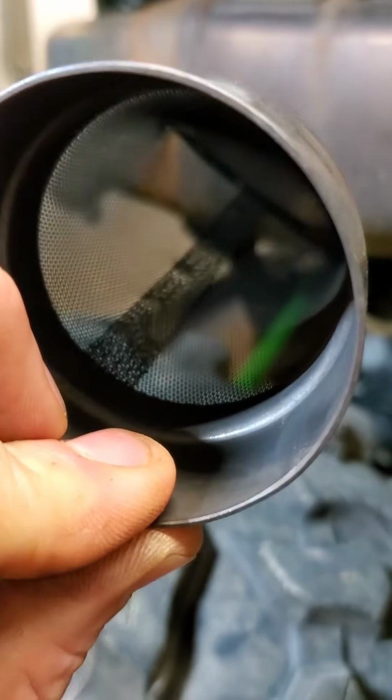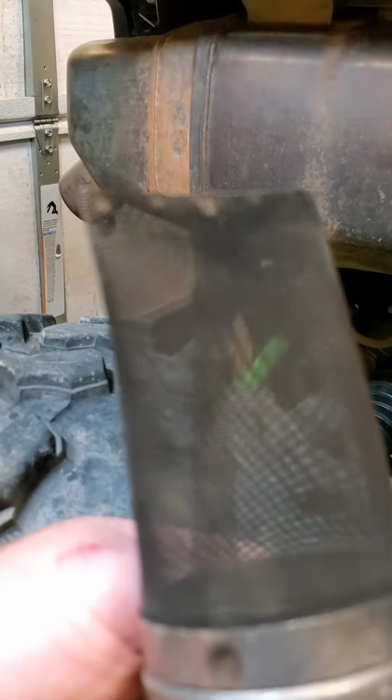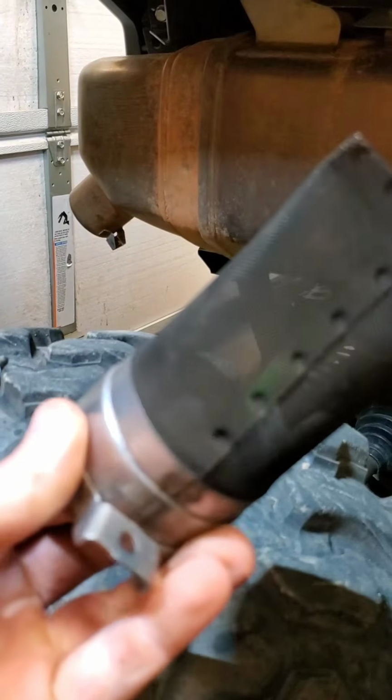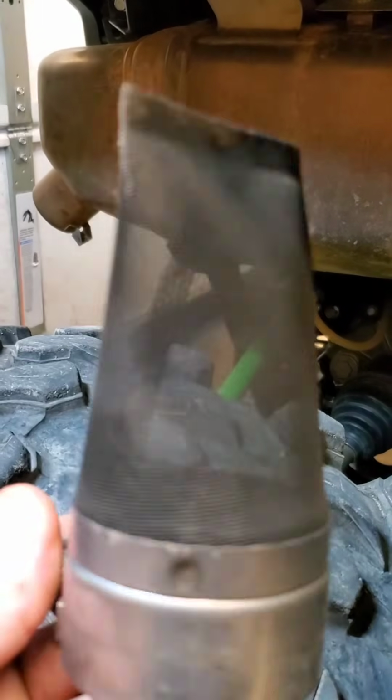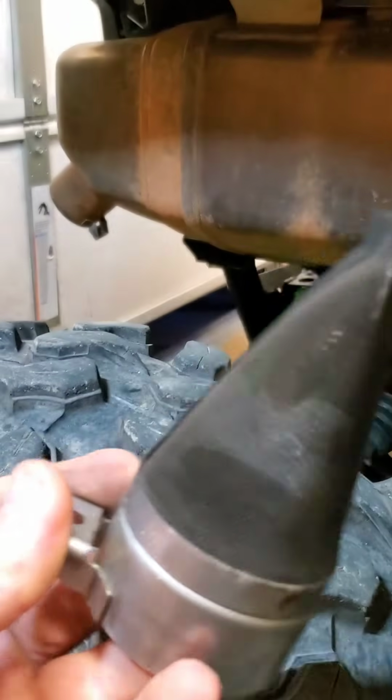If you ride somewhere where it's required, do the right thing, use it. But don't let this ruin your engine's performance. If you must run it, take it out and clean it out occasionally with some brake parts cleaner and a wire brush. Just brush it off real good, maybe hit it with a pressure washer, whatever. But like I said, what we do when we're on private land where it's not required, we run without it. We go to national parks and places that it's required, we run it.